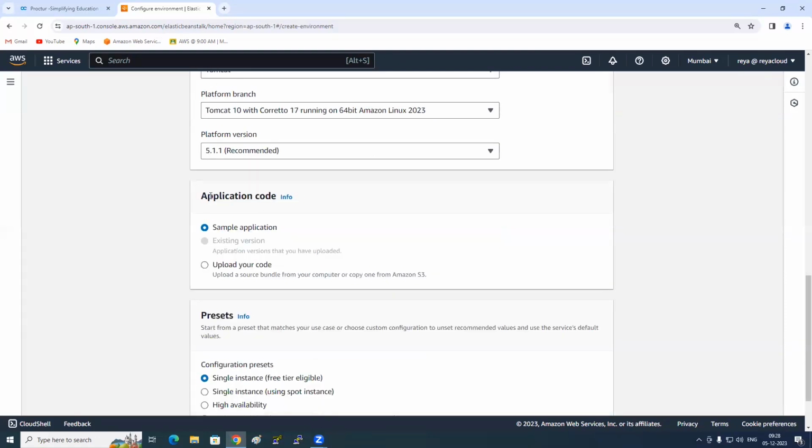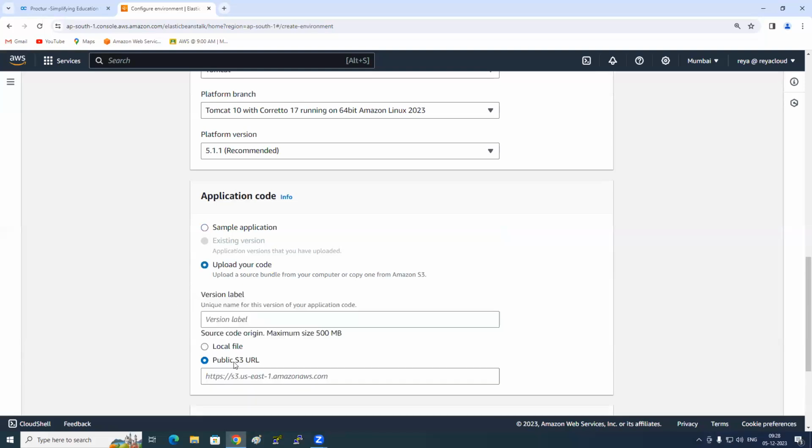And then application code. I told you, Beanstalk is all about configurations. We are configuring the Beanstalk. And I also told you that you need to upload the zip file. Who will give this zip file? Developers will give the zip file. So assume that you already have the zip file on your desktop, given by the developers. What you need to do is upload that zip file. So click on it, then choose and upload it.